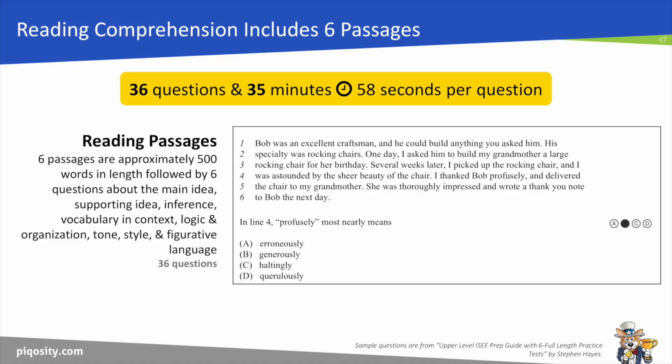The questions for each topic include everything from the main idea to vocabulary and context to everybody's favorite inference, in which students must determine what the author might say or believe based off what the student has already read. The reading comprehension section is where most students tend to do the best, or at least feel like they did the best. However, given how highly so many students score in this section, and that the ISEE is graded on a normal curve, the reading comprehension section also leaves the least room for mistakes.